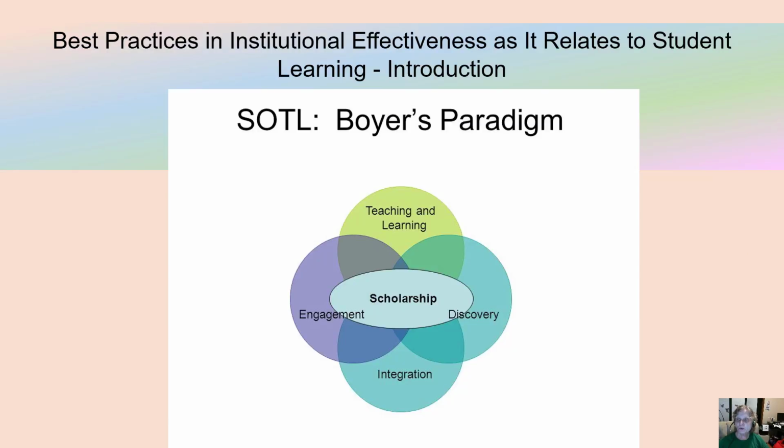To introduce the importance of maximizing human resources and fiscal resources to the teaching and learning processes, I think it's important to start with the term Scholarship of Teaching and Learning, SOTL. Ernest Boyer wrote Scholarship Reconsidered, Priorities of the Professorate in 1990. This was groundbreaking work which led to the foundation of scholarship in teaching and learning that we still follow today.